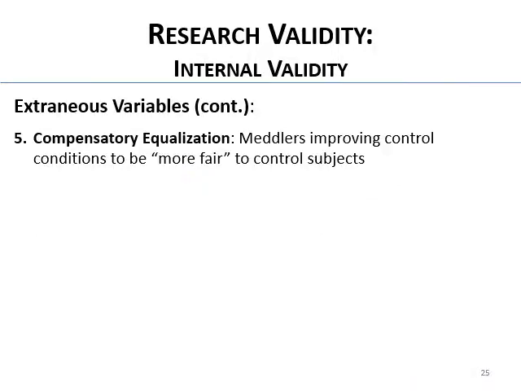So there's what we call compensatory equalization. And this is, again, sort of the bane of education researchers. This is when meddlers outside of your study, sound like Scooby-Doo, try to improve your control condition to make it more fair or more fun or more interesting to control subjects. Like they mess up your study and they water down your control treatment.